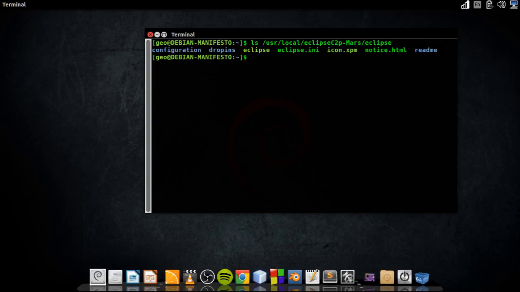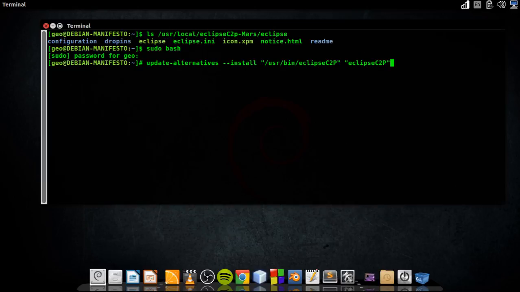Okay, so first off, I'm going to put this in /usr/bin, and I'm going to call it EclipseCpp. The name of the command to invoke the symbolic link that invokes the executable is going to be called EclipseCpp.